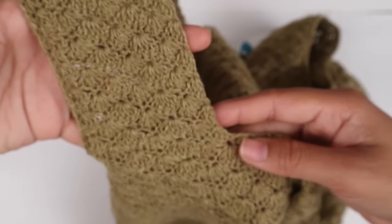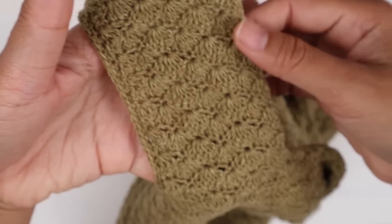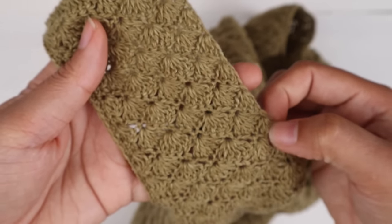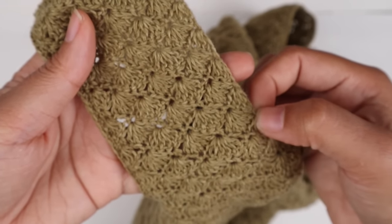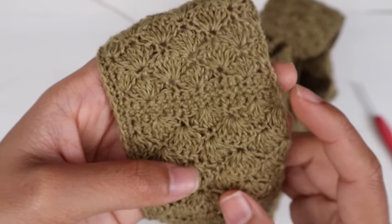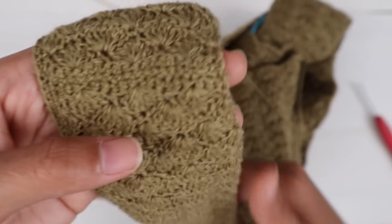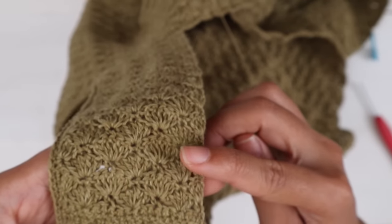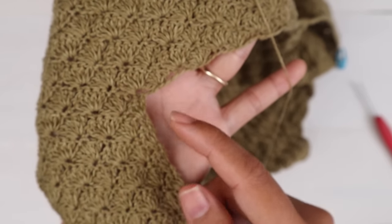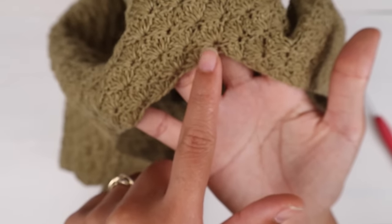Then you're going to crochet into the end of each row of the strap part. Again, you're going to make 2 single crochet into the double crochet row, and then 1 single crochet into the single crochet row. Keep repeating that, and when you reach the shoulder seam, make 1 single crochet into that shoulder seam so it doesn't have a big hole. Okay, then you're going to crochet on the strap, do exactly the same on the back here. And then crochet into each chain across the back side till you reach the corner.